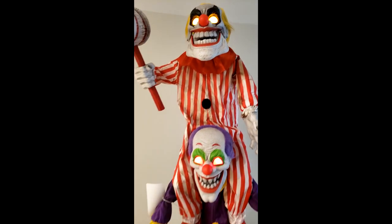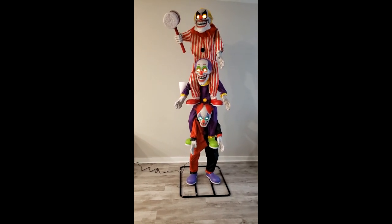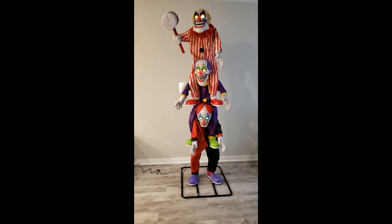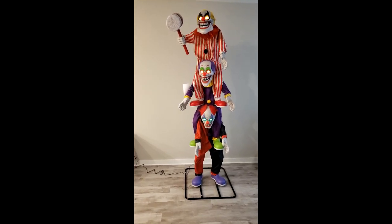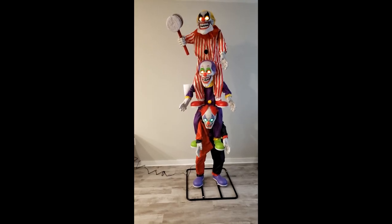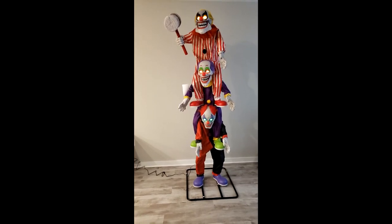But overall, my final thoughts on these guys: despite being an overdone stylization choice, with clowns being animated Halloween props, I'd have to say that Pan Asian really put a unique spin on the concept in general, because, like I said at the beginning of the video, clowns were originally meant to be funny, not scary. So I think there's a perfect balance of both with these guys, both funny and scary.